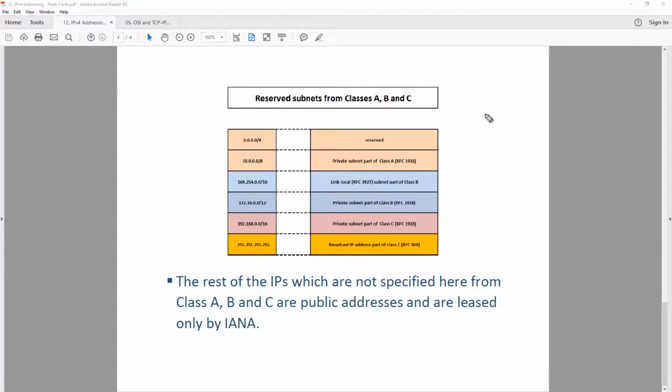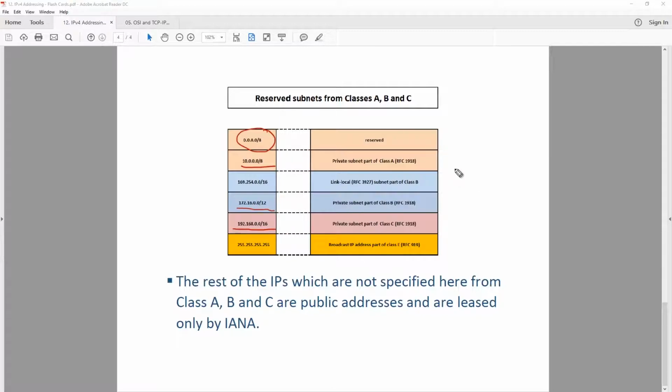From classes A, B, and C, we also have some reserved spaces like 0/8. This one is reserved. I have never seen an IP address which starts with 0, for example. The 10/8 network is dedicated for private use only, the same as the subnet 172.16/12 and 192.168.0.0/16.